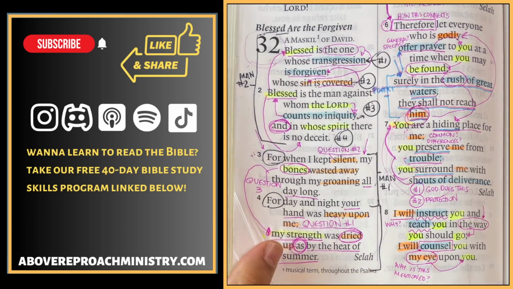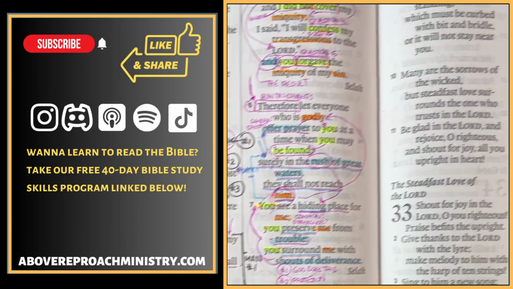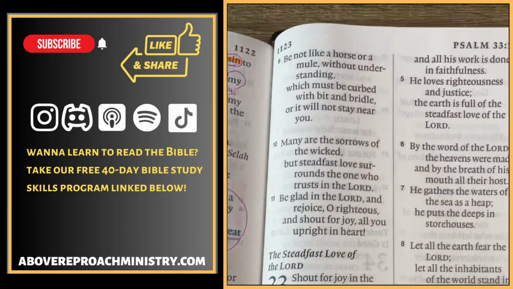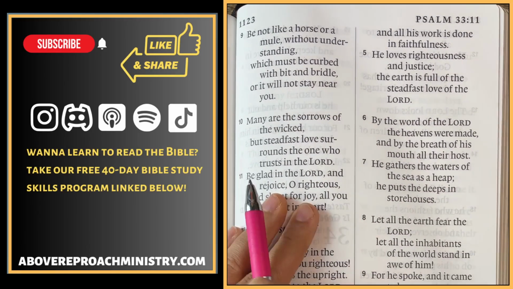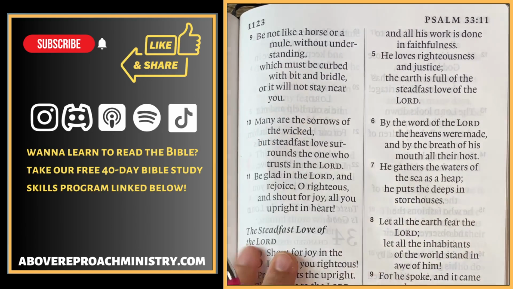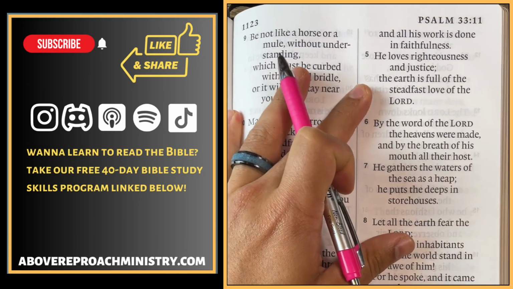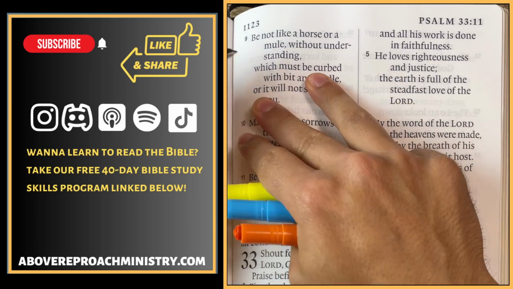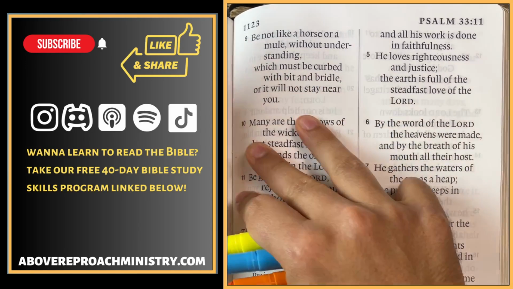All right? So now we're going to get to verse 9, and I'm just hopefully teaching you how to ask the right questions and what to learn to ask questions about, because a lot of people don't do this when they approach the text of Scripture. And it's unfortunate because they're missing out on a lot that God wants to teach them and show them.